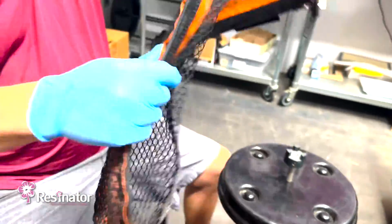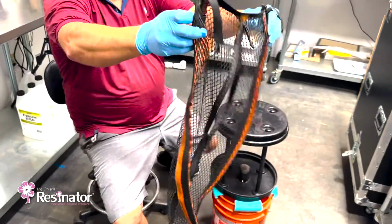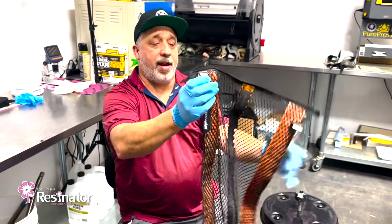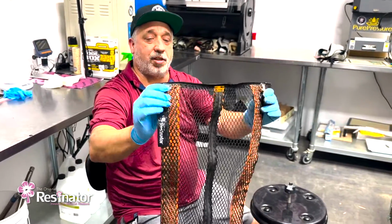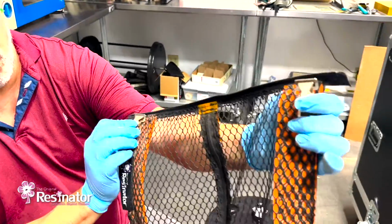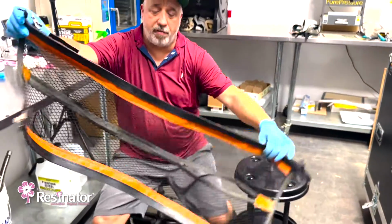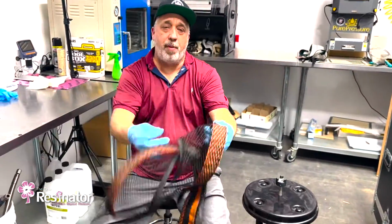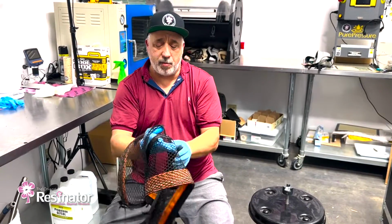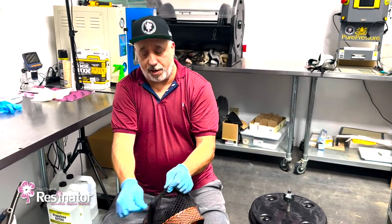And this is a used screen. We just got done using it a moment ago, so there's a little bit of resin on it. But as you can see, the design of the screen, it kind of opens up just like a towel. That actually makes for easy cleaning of the screens and drying by using these clips, which we can show you in some of our other pro tip videos. But for now, we just wanted to demonstrate how easy it was to pull off of your drum and then how easy it is to put back on. Now this is a mesh screen, which is what we use for trimming, and we use the identical screens for all of our sifting, but just have a micron rated screen.